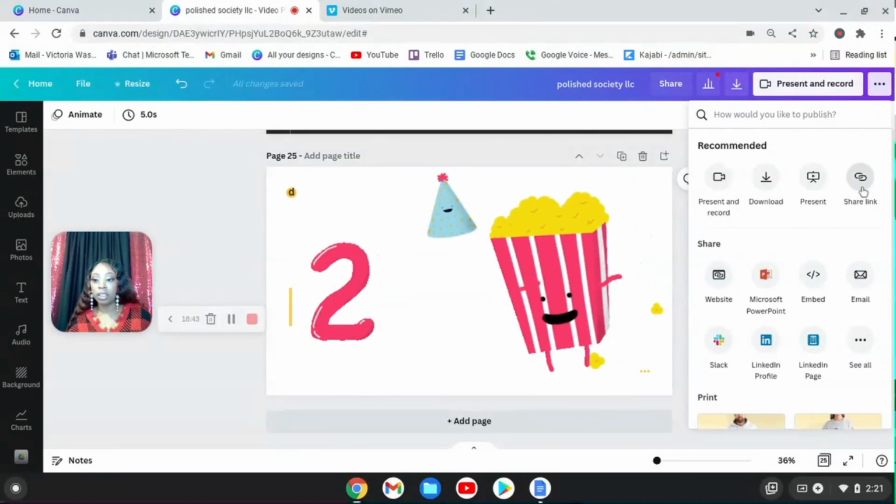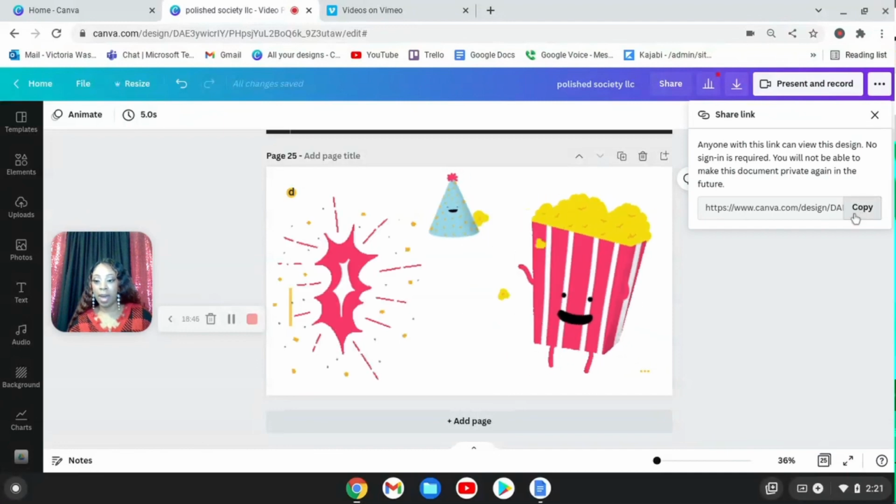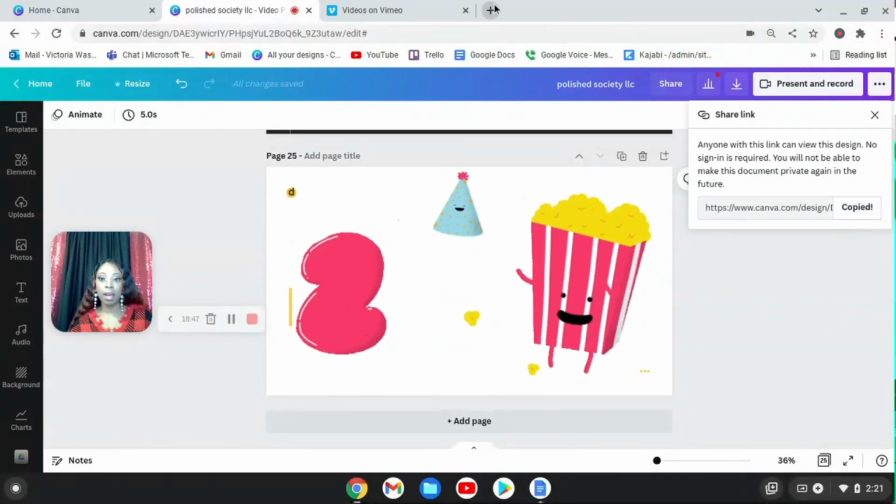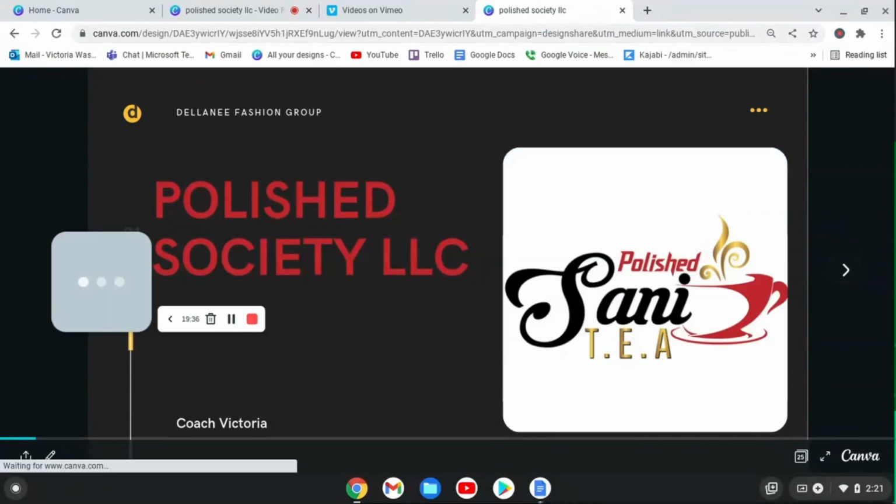All right, so if you wanted to share the link, you would click that, copy, and hopefully it doesn't knock us out, but we'll go ahead and do a tester. So you're just going to paste that link, hit enter. All right, and then it's going to pop up with your slideshow, with your masterclass. Okay, so I'm already using a recorder now, so I don't know how this is going to show.